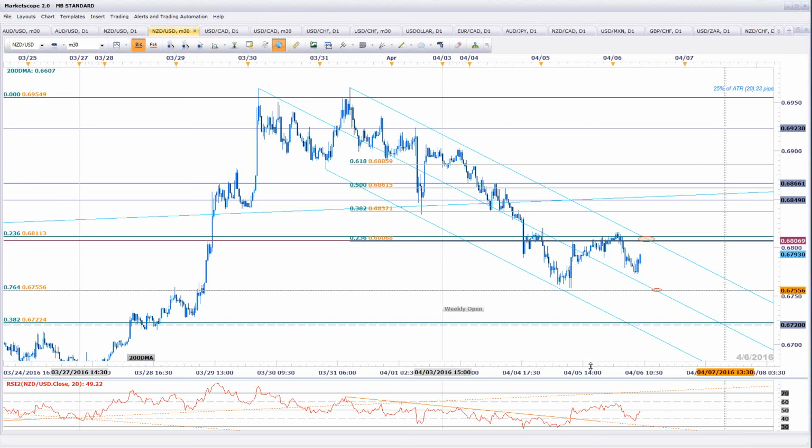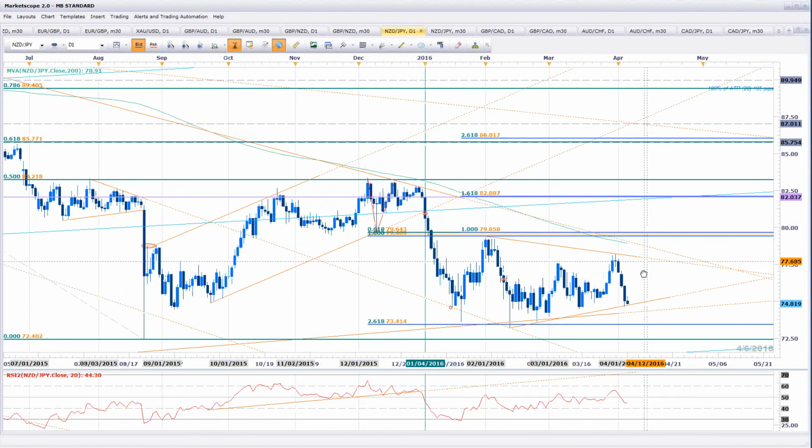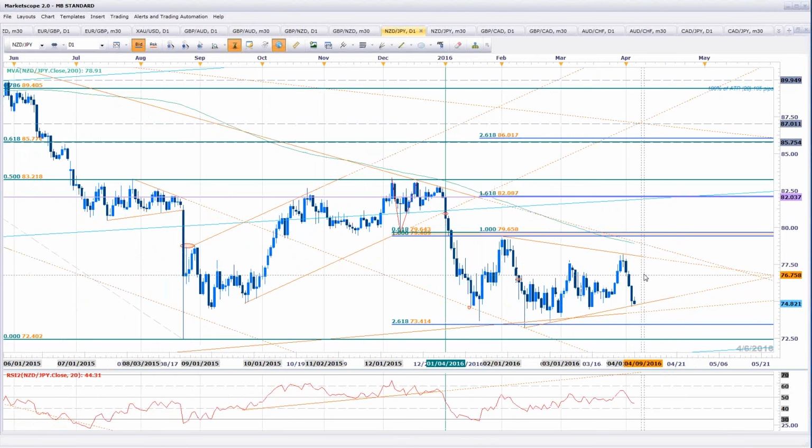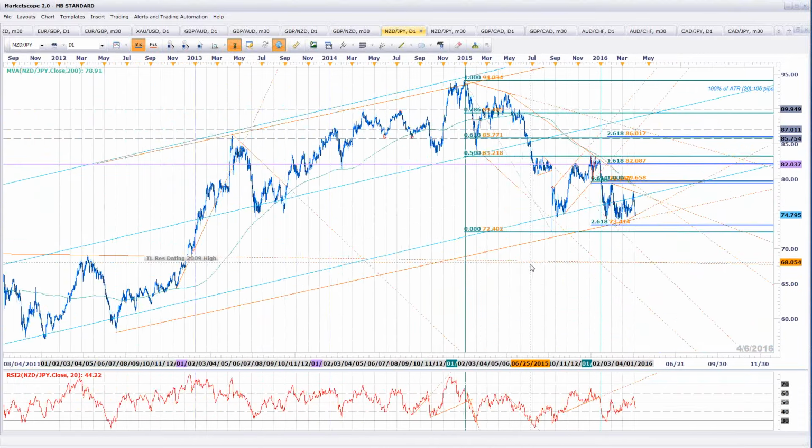So with that sort of picture in view, Robert, to segue into Kiwi yen, it looks like this. A little bit of a different story, because all this is doing in my mind is just consolidation. So if you take a basic trendline support off the lows for the year, specifically the lows that you made there in February, you can see that the low we made yesterday was literally almost to the pip on that trend line.